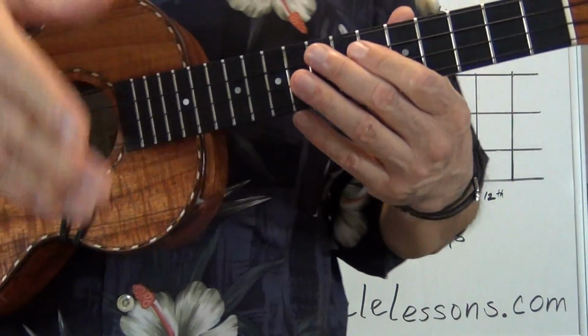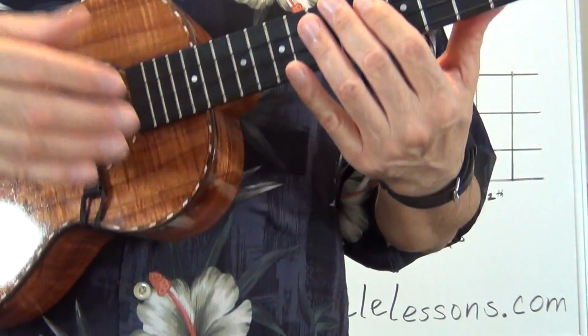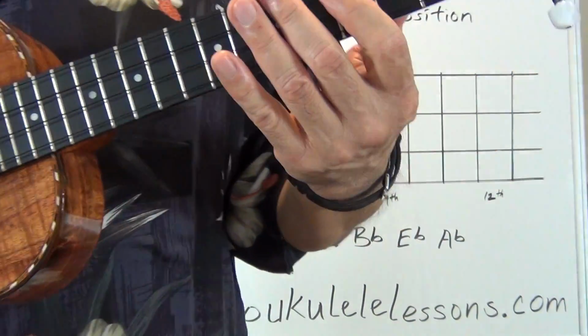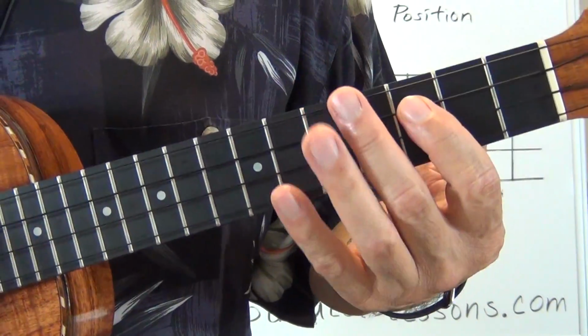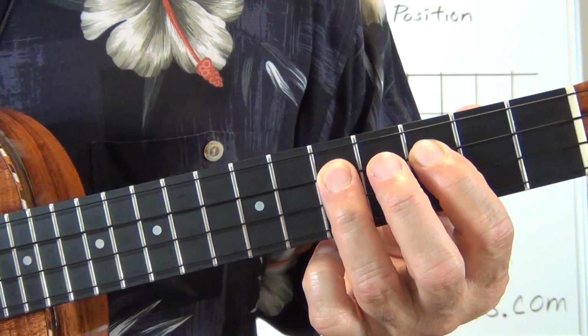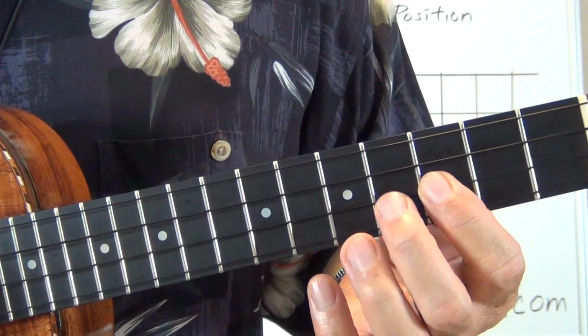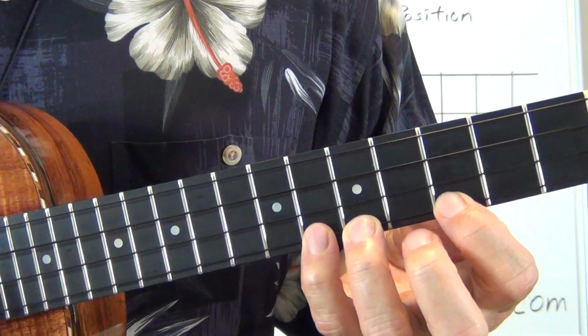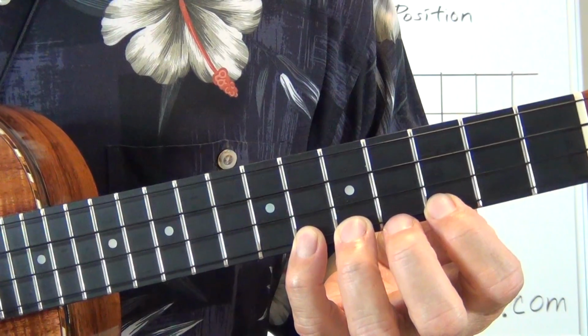Okay, now what we're going to do is we're going to ascend, and we're going to stop on the E flat, the high E flat, then we're going to just descend. Okay, so follow along. I'll guide you. Here we go. We're going to ascend one time. Ascend. E flat, F, G, A flat, B flat, C, D, E flat. Stop. Stay right there. Stay on the E flat.